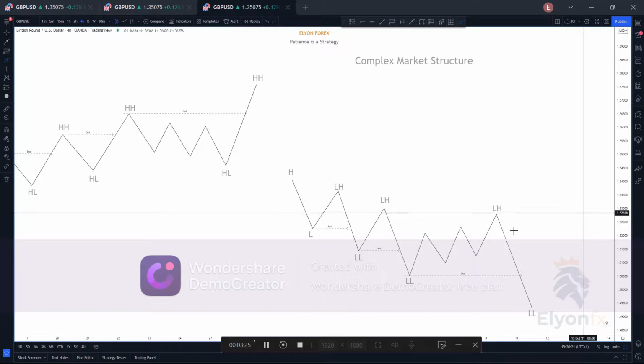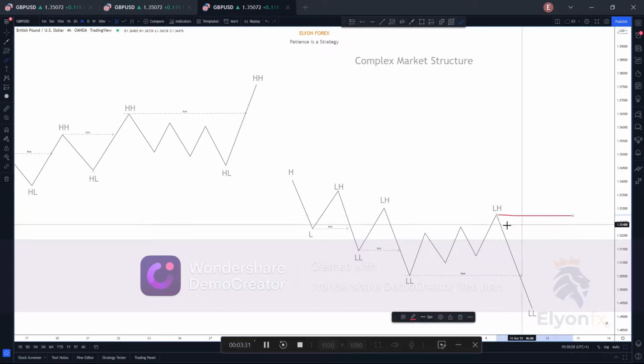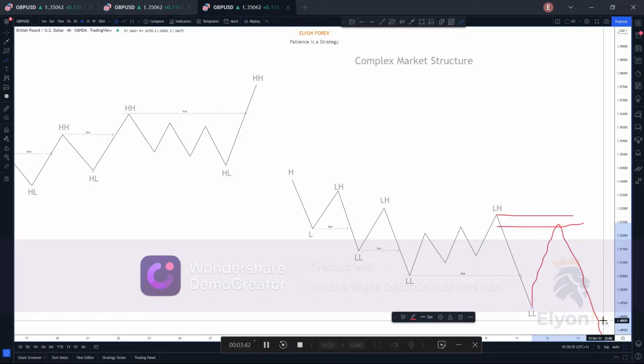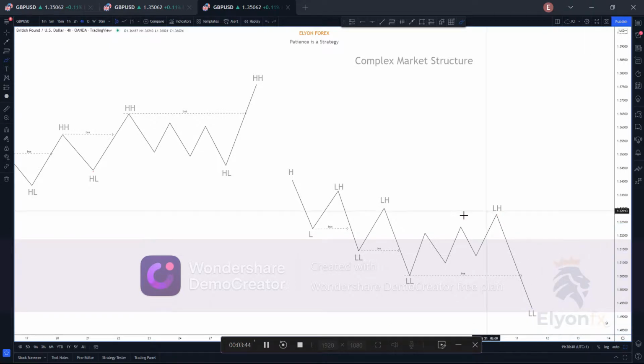So for those that trade supply and demand, you can now start saying, okay, after I see this break of structure, I might look for the opposing candle or the candle before the momentum that caused the break of this structure, hoping that the market will trade back into it to give us a sell trade to the downside. So it is essential you understand how this structure works.